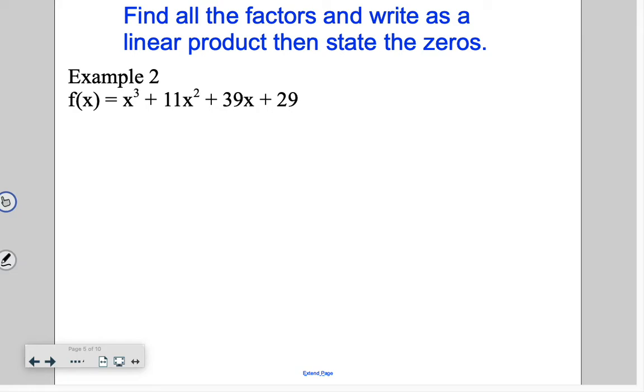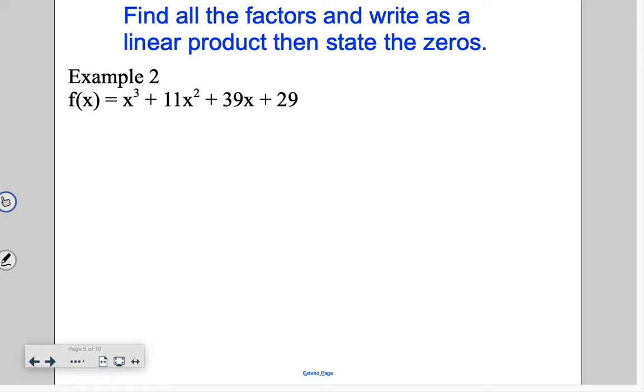So this is where, on your homework, in class, we would type this into our calculator and find a 0. So I have something to work with, and I'll do that so you can see it. If this was on the assessment coming up on Friday, we would either give you the graph or we'd give you the 0. So that way you have something to work with. You wouldn't have to go through the process of finding it on your graphing calculator. You will have it otherwise. But if we do that real quickly, let me take you to the graphing calculator so you can see it.